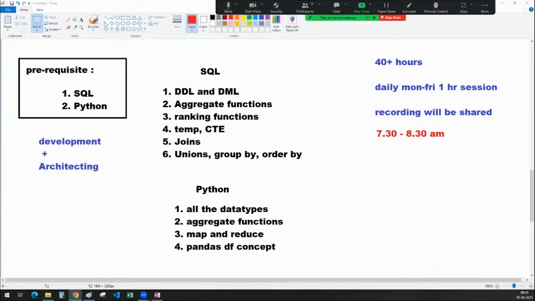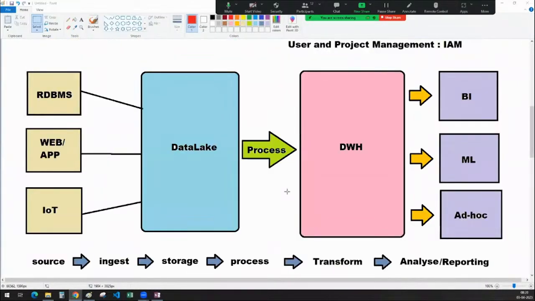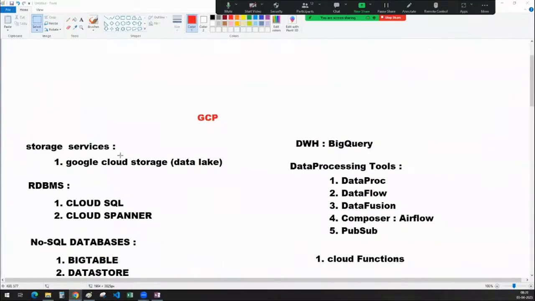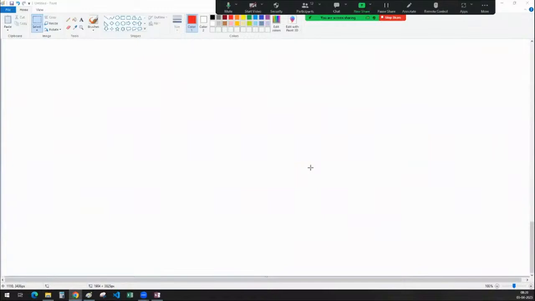From tomorrow onwards, we will be having the initial classes, guys. Today is a demo class, right? Yesterday we had a workshop, and today we are having the first demo. In this first demo, I'm telling you all the things that we are going to cover in our sessions. Tomorrow, I am going to start with Google Cloud Storage. Before that, I want you to understand how to create a free tier account. I will tell you tomorrow itself. It won't take more than 5 or 10 minutes.